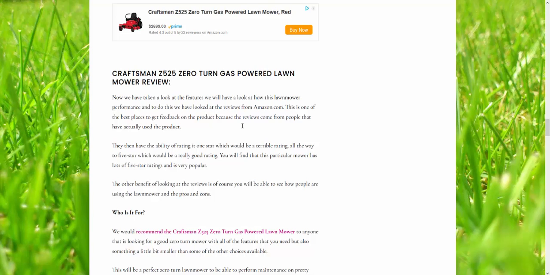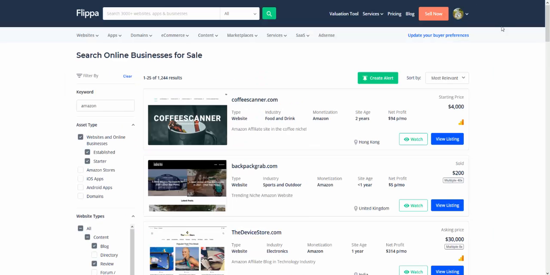Here's the good thing, if you do those things, so we've got four main things I've mentioned there, if you have them in place, you will rank and you will make money. And there's two main areas that you can do. Number one, you can keep the site for monthly income and build it up maybe into an authority site, but you can keep the site working for you. Number two, you can flip the site on Flipper. And if you know how to build a well-structured site, you can do that time and time again and actually have a really good site that sells for a lot of money.